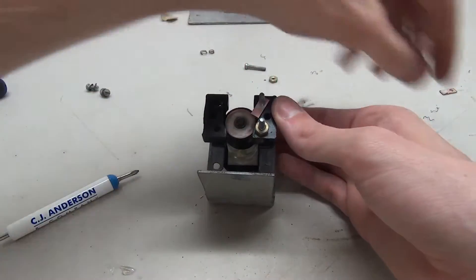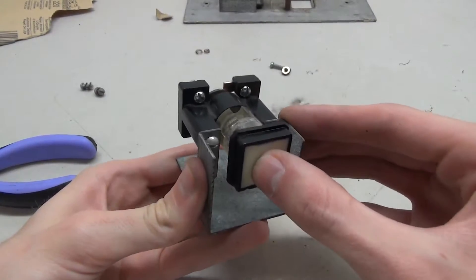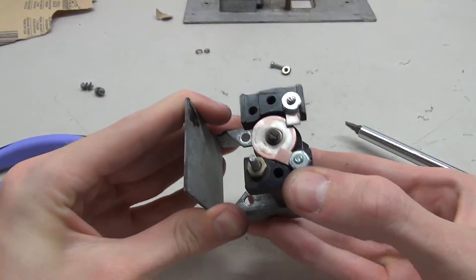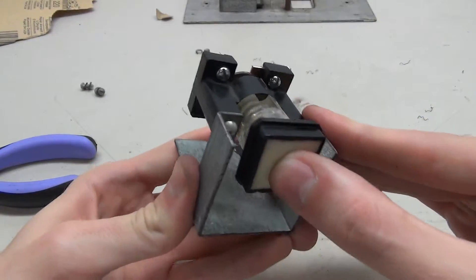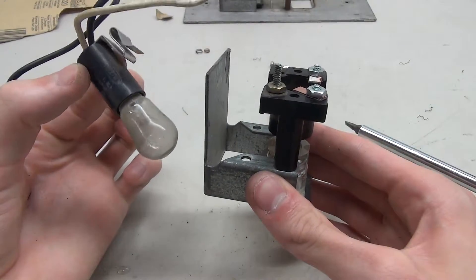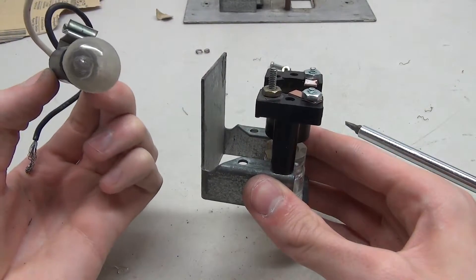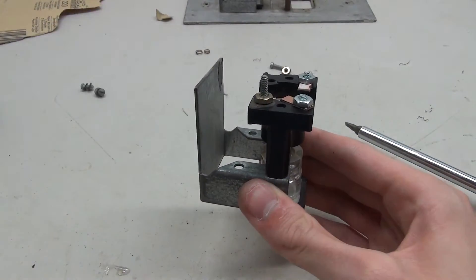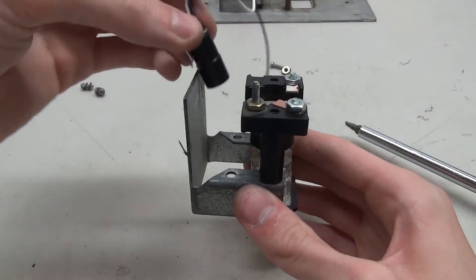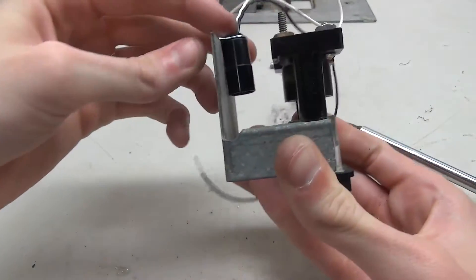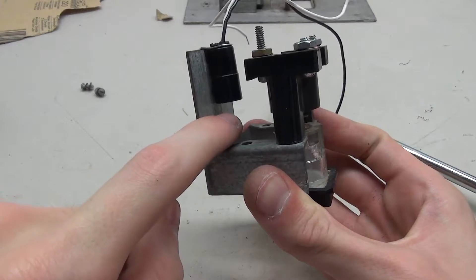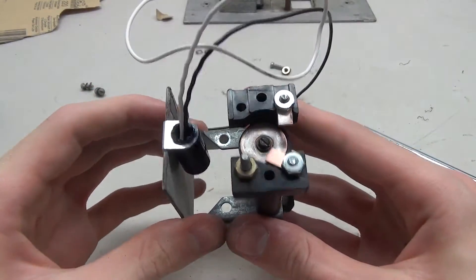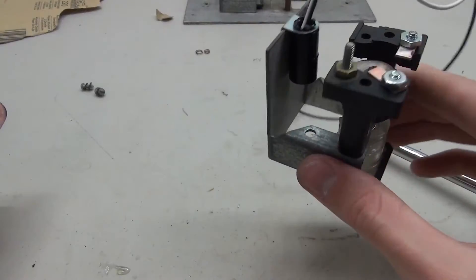You can see here we have successfully rebuilt the first button, and it works great again. Another thing we're going to have to do is light it up. Now these bulbs here are completely burned out and these are 120-volt bulbs. What we're going to use instead: we're going to place one of these little CJ Anderson lamp sockets on the side and put a 9-volt incandescent bulb in the side here to light up these fixtures.